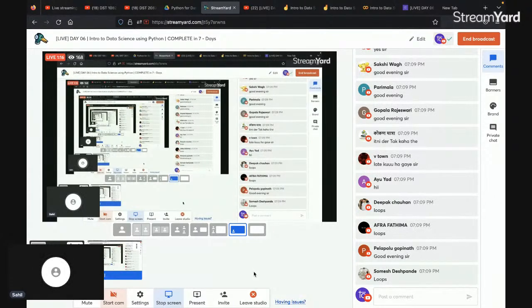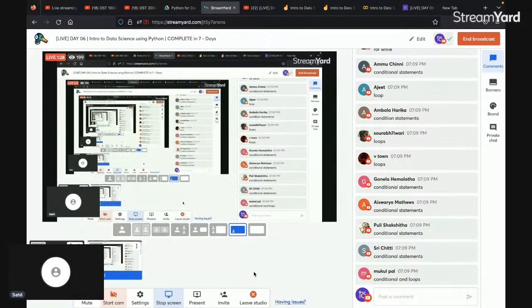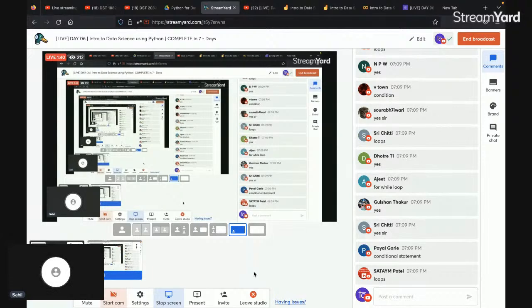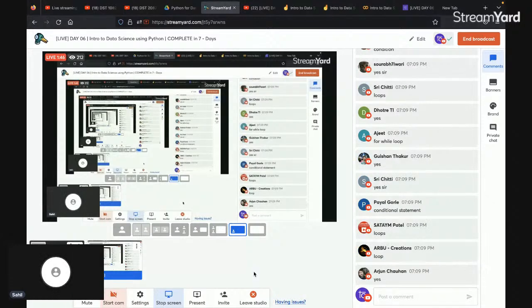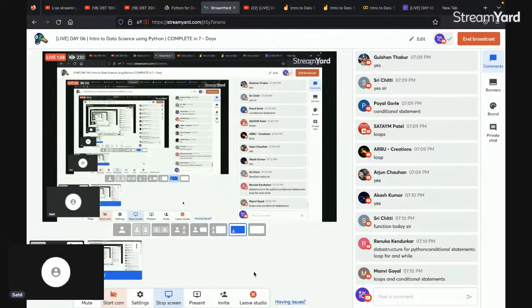Loops, and conditional statements. Yesterday we talked about conditional statements. We have seen how to use them, how we can use nested conditional statements, and so forth. Apart from that, we talked about loops as well. We understood what a for loop is, what a while loop is, when to use each, and when not to use either of them. And we've also seen that in Python we don't have a loop called do while. In other languages you might find a do while loop, but in Python we don't have that.